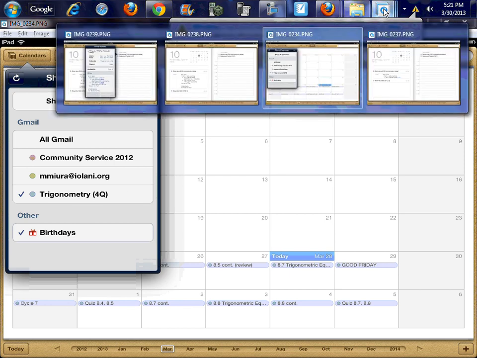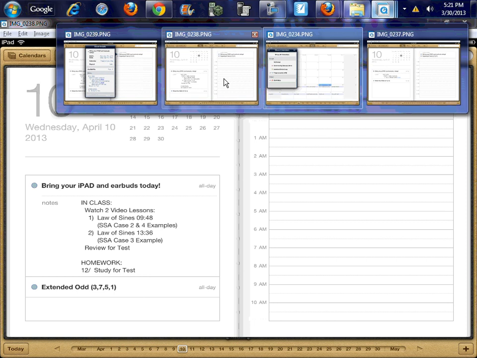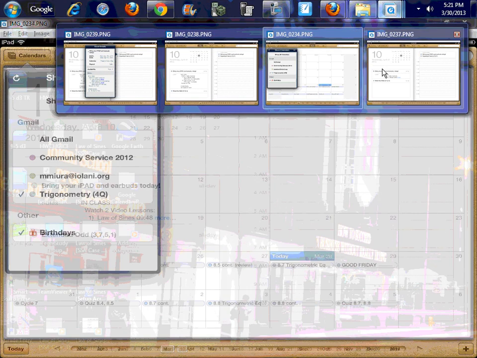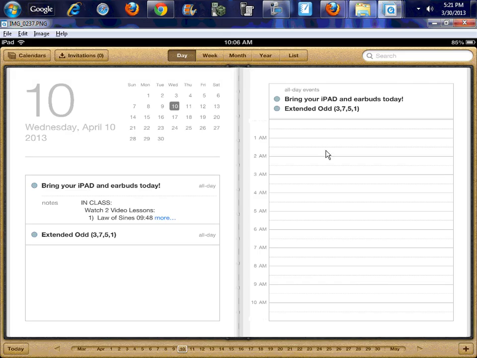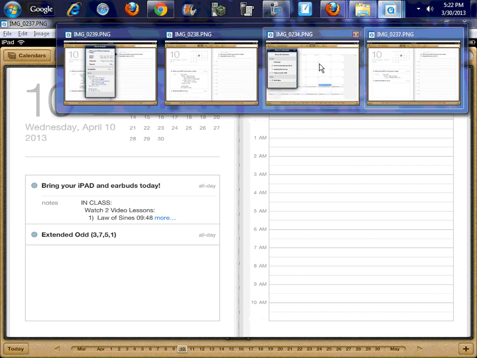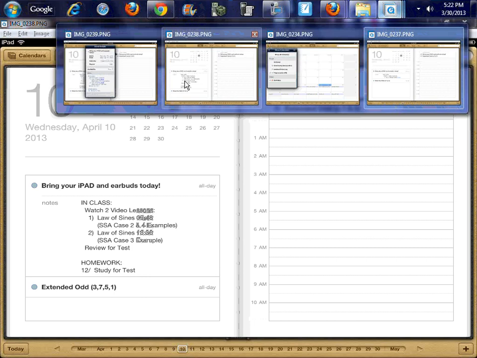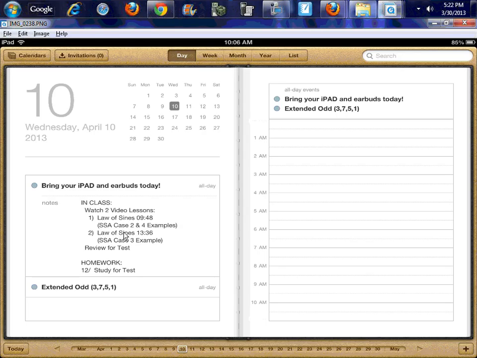And now, if you look at day view, it's kind of nice because it shows, for example, here's the title that we had in the event. Here are my other notes that we put under description. Notice it has this more button, so it only fits this much in. If you click on that more button, then it expands it down, and now you see the whole thing. So that's really convenient.